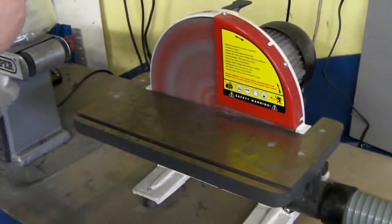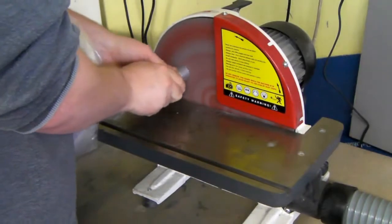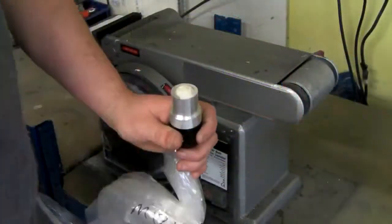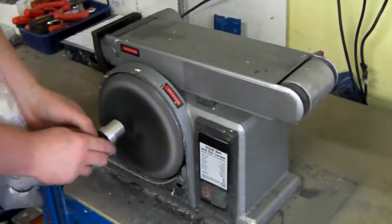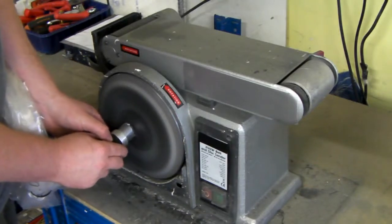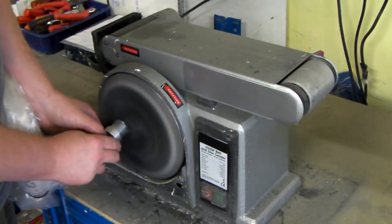The purpose of the sanding is to ensure a blemish free flat surface ready for polishing. For this, just use a little of the polishing compound on the surface of the common end. When polishing, hold it firmly but gently against the mob and allow the polishing compound to do the work.